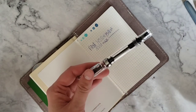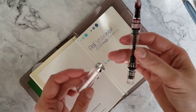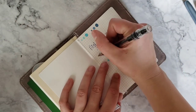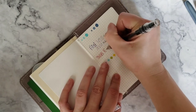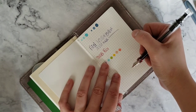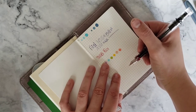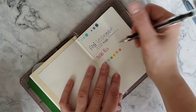Alright, this one has the Noodler's Tokyo Rose in it. This is my TWSBI Eco. Even if I haven't used it in months, it always immediately writes and is beautiful every time. I should reach for this one much more often. I just never have it inked up in inks that I like, which is my problem.